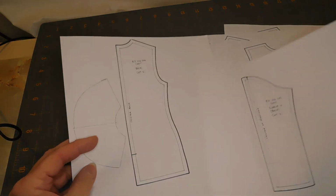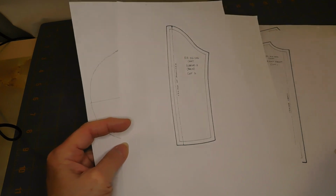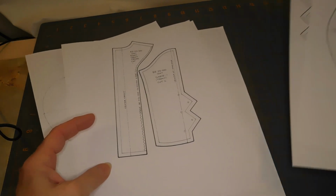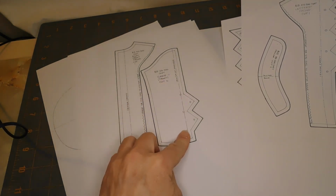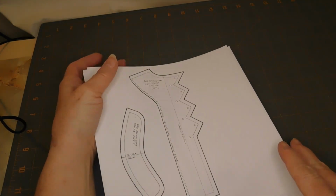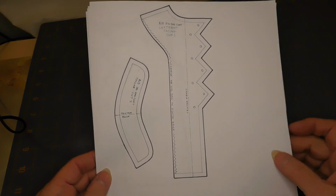So what I'm going to do on this one, as you probably saw already in the thumbnail, is I want to do a two-tone jacket with two colors. So the zigzag piece on the front will be white, and then the zigzag piece on the sleeves will be white, and the rest of the jacket will be red. So I'll go ahead and cut out my fabrics and then we'll start sewing.